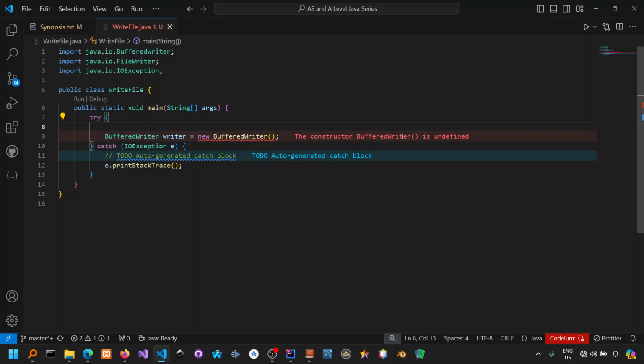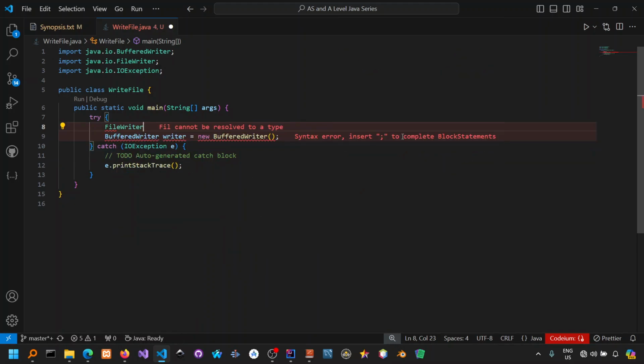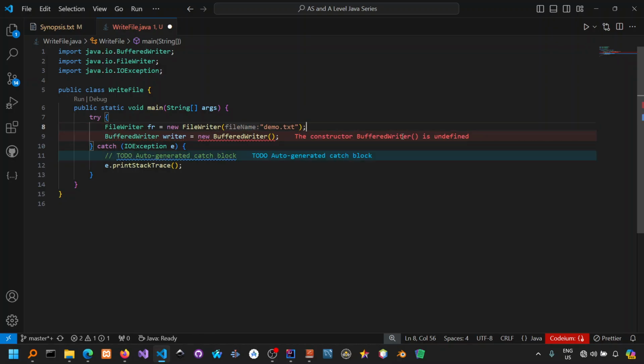Then we can call the FileWriter class and create a FileWriter object called fr. Then we call the FileWriter constructor and specify the name of the file that we want to create. Then of course we need to pass the fr object to the BufferedWriter constructor, and that should fix the problem.